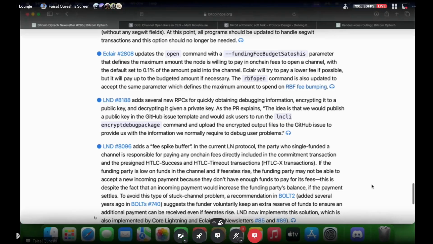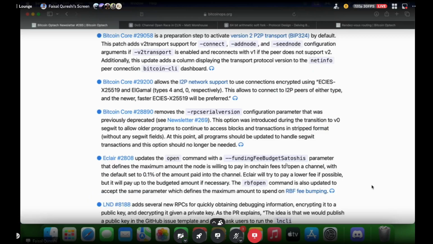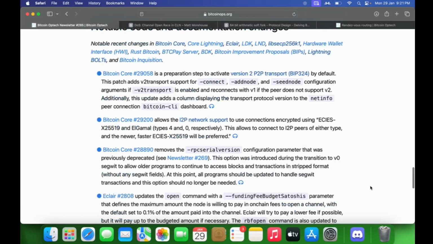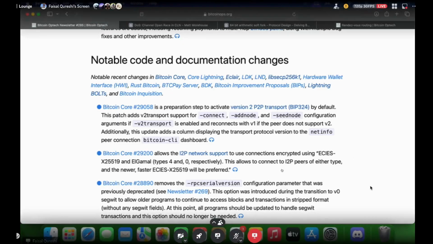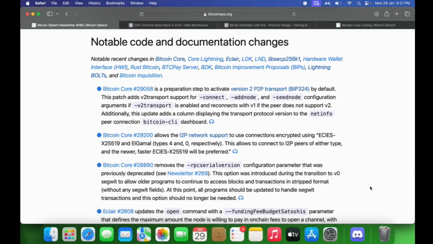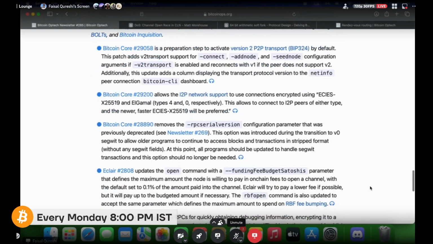Yeah, no worries at all. And also, I think at least developers find the code and documentation changes useful too, because I remember Anmol talking in the channel about the RPC serial version deprecation problem. Is Anmol still here? Oh, he's gone. He was asking a few weeks ago, maybe last week, about this command. Then he said it's deprecated. Now it's removed. Yeah, I remember. It's the same thing. So it's useful for us to see this. Exactly. This is very beneficial.